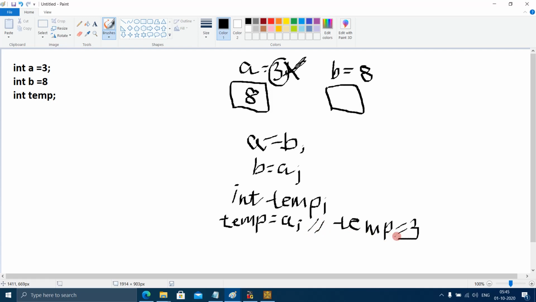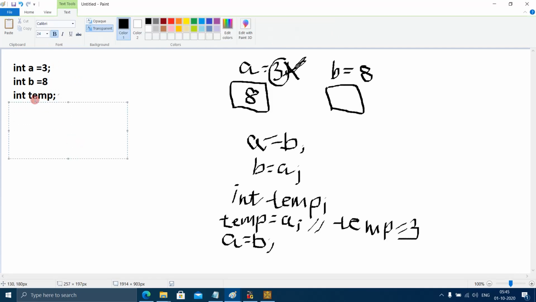Now I have declared a variable int temp, and I store the value of A in the variable temp.